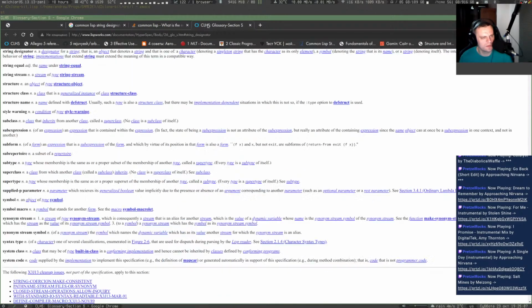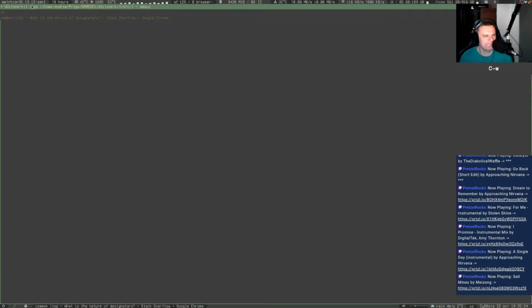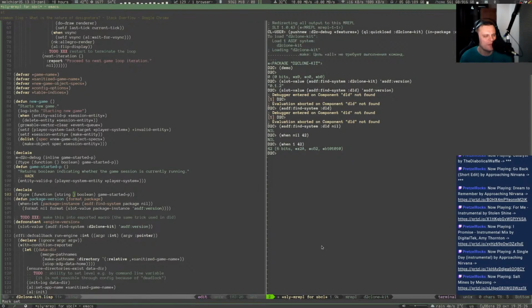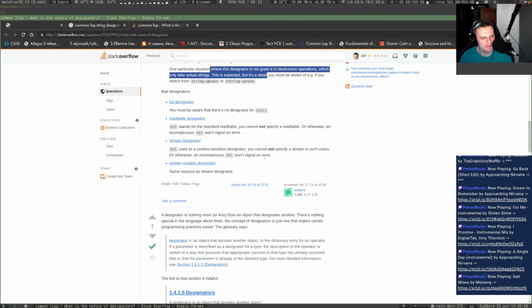What is the link here? Yeah, glossary. A designator for a string: an object that denotes a string and is one of character, symbol, string. A symbol, right. I mean, how do I specify it in the type?